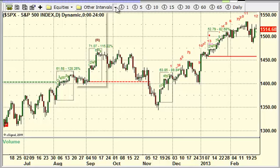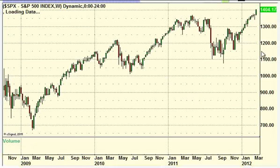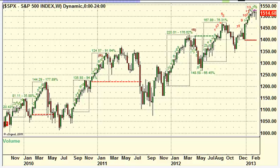Because if I also roll to the weekly chart of the S&P, we had a 13 sell signal there just a couple weeks ago, and you can see the pink risk line that we tried to get above last week but couldn't close above it. We used it as the high so far this week, rolling over here. So if we can get a 13 on the daily, we've got a 13 sell signal there and a 13 sell on the weekly that's been respecting the risk level. It's pretty strong. I mean, a very, very strong double indicator for a rollover in the market.